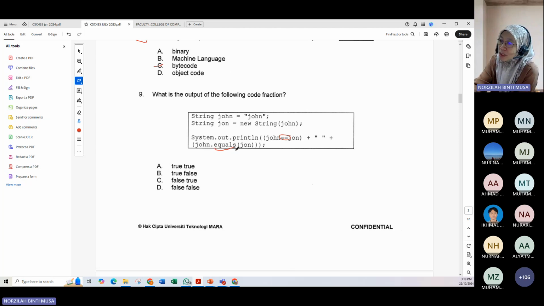John dot equals John means that this John, we store the value John into John. So it will do it like that. If the value of John is John, I'll translate this one. Is it the same as the value stored in John? What is the value stored in John?